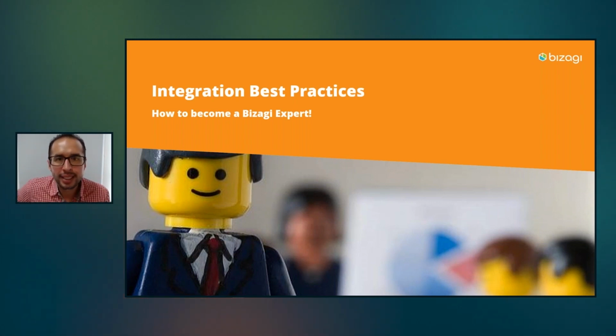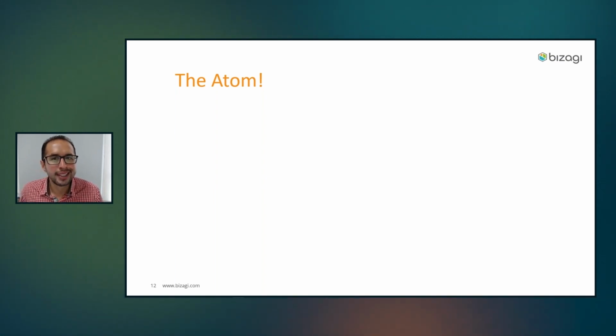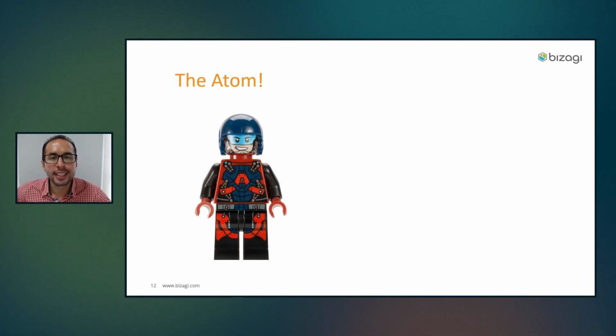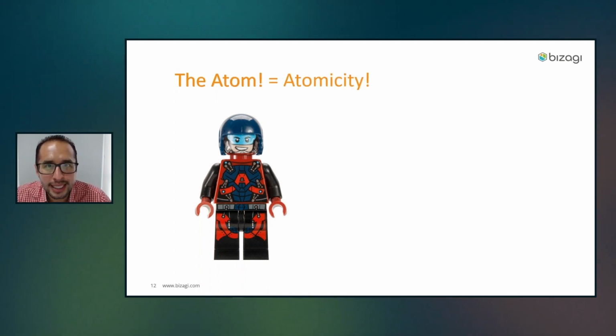Our objective here is to have all these best practices and to see how to apply them in the different business contexts. So let's start with the first one. And the first integration best practice is the Atom, right? I don't know if today in the audience we have some fans of comics, DC or Marvel, but I am using one superhero from DC that is actually called the Atom. And the best practice that I want to highlight with this superhero is one that is really important, that is atomicity, right?